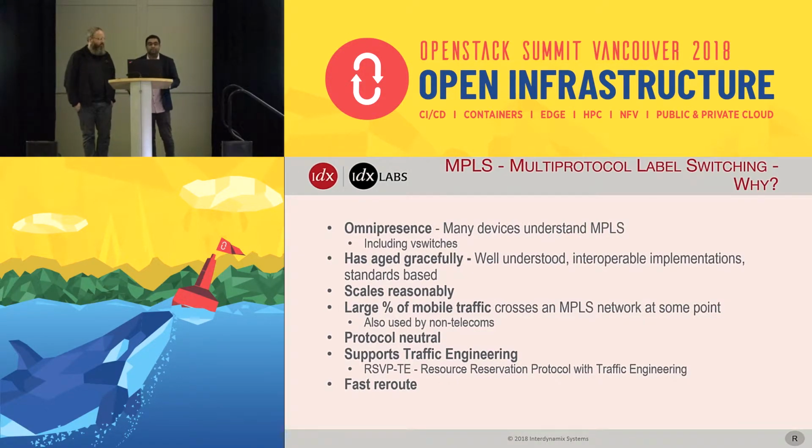So why MPLS? We used MPLS because most of the devices understand MPLS. It's interoperable between different vendors and scales reasonably. MPLS can allow you to automatically configure the network settings for the tunnels or the label switched paths, and many different kinds of traffic can run over MPLS. It supports both the legacy network technologies and the latest IP-based technologies as well. And you can have prioritization. You can prioritize certain types of traffic like VoIP, and it does traffic engineering and fast reroutes.